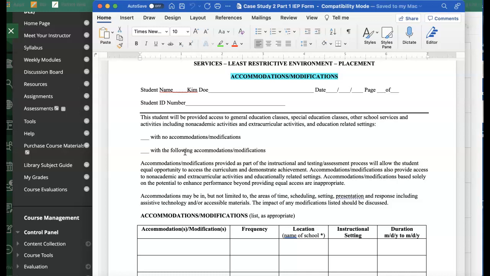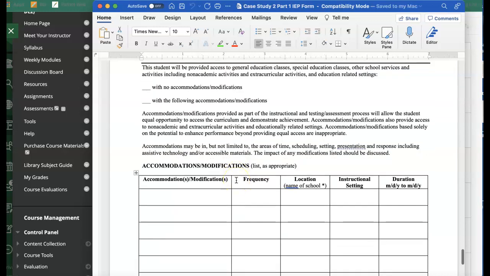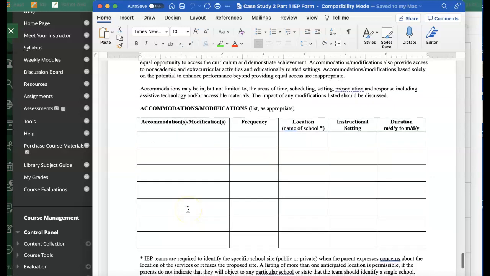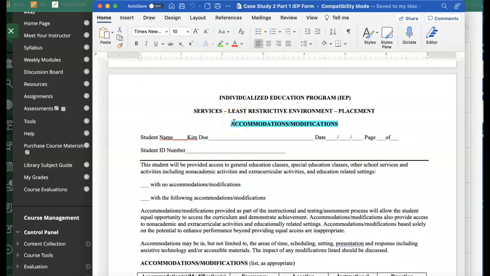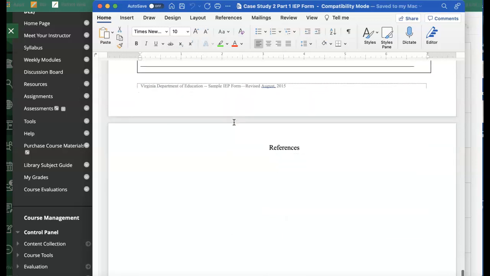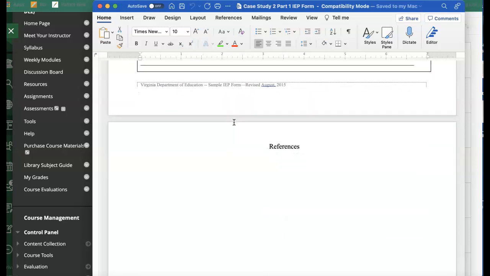But you will also have to complete this section for case study 2, part 3. In addition to writing some additional information, you will fill out the accommodations and modifications that might be appropriate for Kim here, just so you get practice writing it on the actual IEP. Again, we'll address it later. It is highlighted in blue, so you know that that doesn't mean you do anything for part 1. Only the highlights in yellow are for part 1 and the references list. I did not highlight that in yellow.